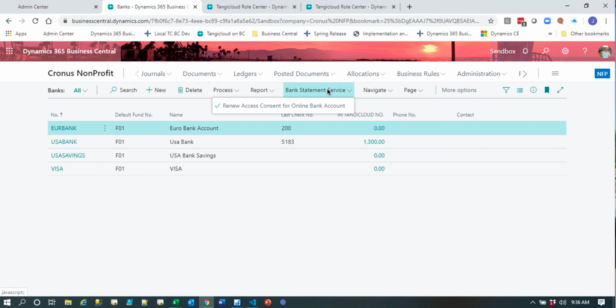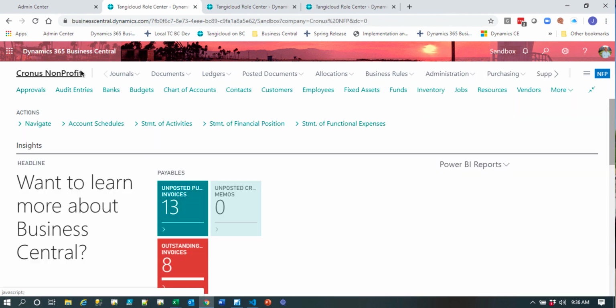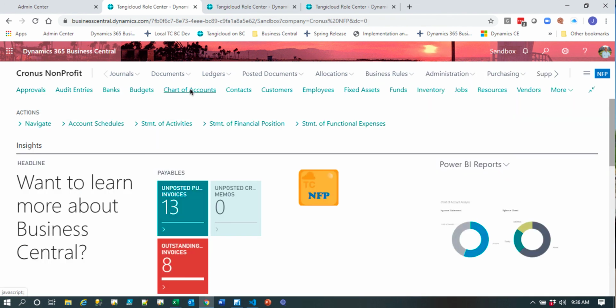So again, there are also many additional points of functionality that you're going to get. And as you can tell, your day-to-day use of the system is pretty much the way you use the system today, except you have all these extra layers of functionality coming into play to make your joy and wonderment in using Business Central and Tangicloud's Fundamentals application even better than it's ever been.